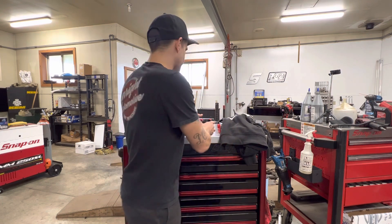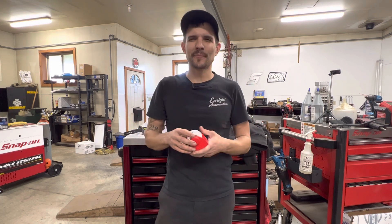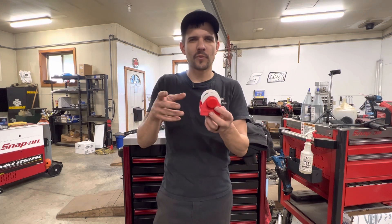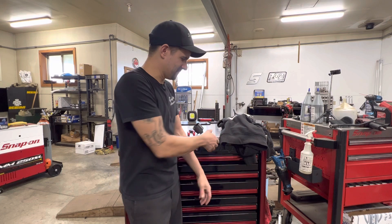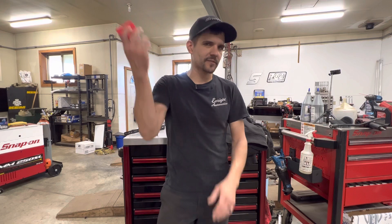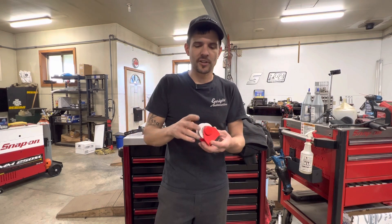He makes a low-amp one too — he's got all sorts of stuff. Next is the spool holder for your solder, and this was one of those things where I wasn't sure I'd use it. I think it's around $20 to $24. But once I bought it, I use it all the time. It's got a magnet on the bottom, so if you're underneath the car repairing a wire, you just put it on the frame, spool out your solder, solder it up, and you're good to go. Same 10% discount code applies.